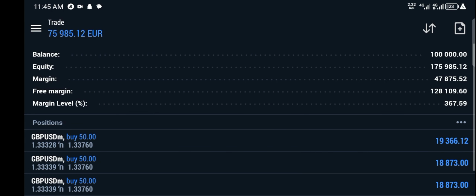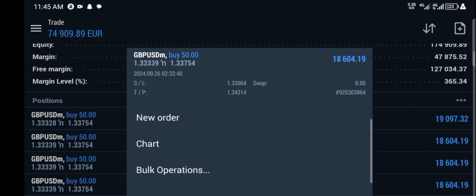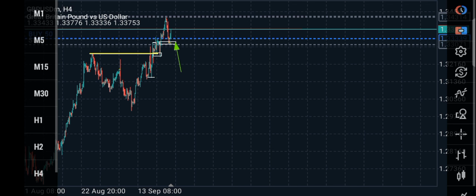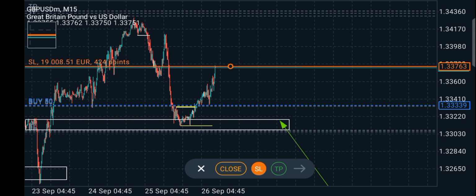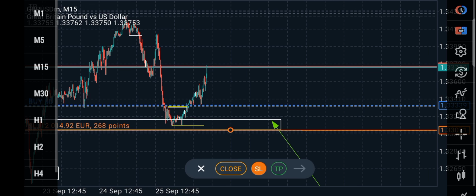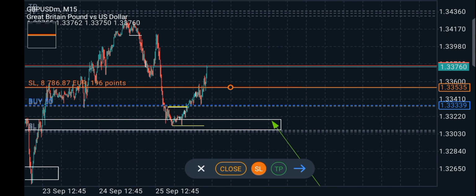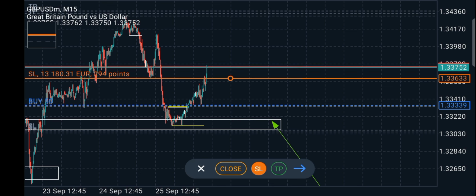Alright guys, it's time to break even on this particular trade. Let me bring to your notice that we are already at how many pips? Close to 40 pips here. Let me show you guys, we are close to 40 pips. If we check 15 minutes, it's already showing 40 pips, but it's not exactly 40 pips. So I'll be locking like 25 pips here. Or let's just say 30 pips. I'll be locking 30 pips here.